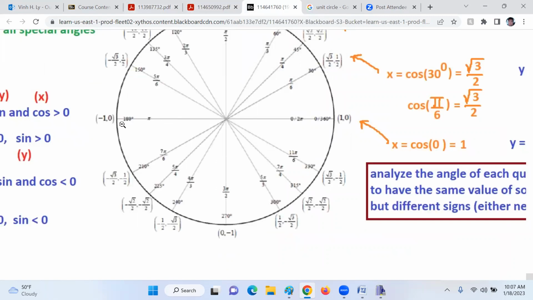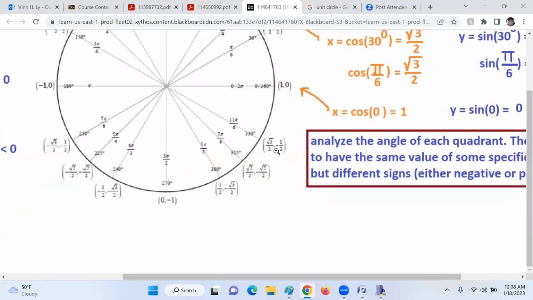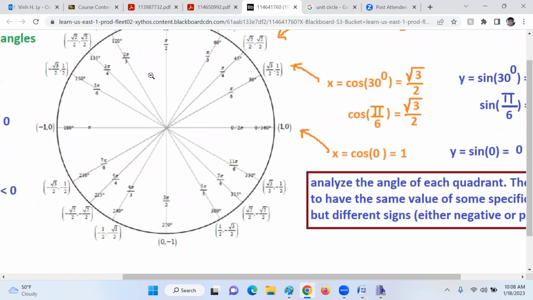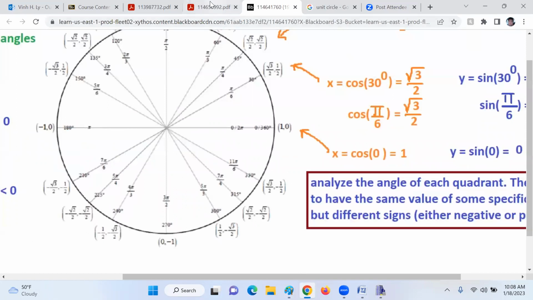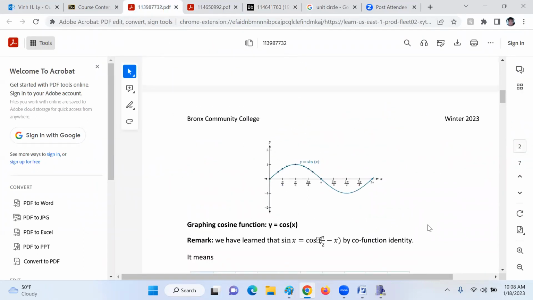From pi to 2 pi, we're going to look at all the y-coordinates for the sine function. From 0, we go down to -1/2, then down to negative radical 2 over 2, then down to negative radical 3 over 2 and to -1, and then it goes back up to negative radical 3 over 2, negative radical 2 over 2, and -1/2, and then back to 0. So this is the value of the sine function between 0 and 2 pi. Are we good? Okay, so when we sketch the curve, generally the curve will go like this for the sine function.